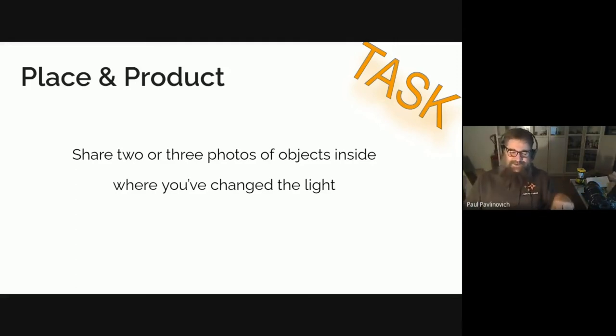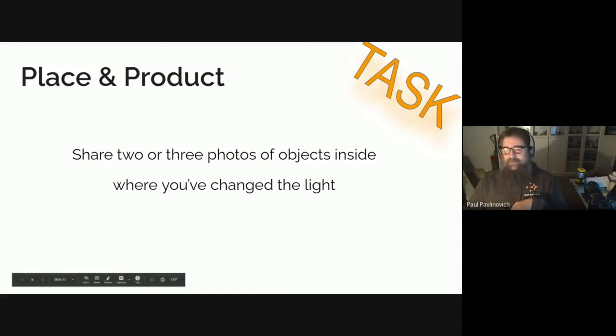So start with a candle. Try a flashlight or a torch. And if you've got some other coloured lights, you can try those. If you don't have coloured lights, find yourself some coloured cloth. Riya, for example, I can see you've got red curtains behind you. If you shine a light through those curtains, you'll get a red tinge to the light. So just try some different things like that. And I'd like you to share two or three photos of your experiments into the album. And I think that'll be fun. It's just a good fun thing to do.